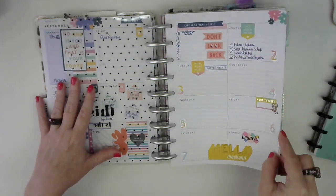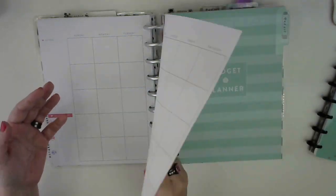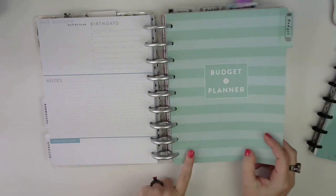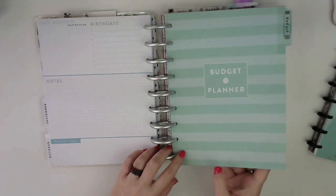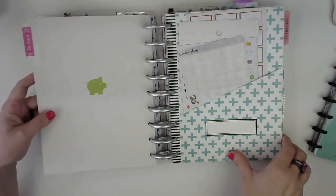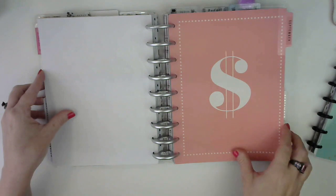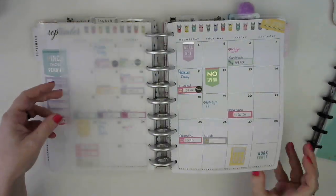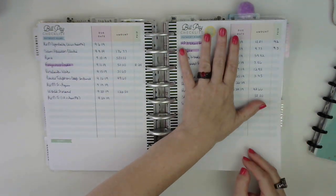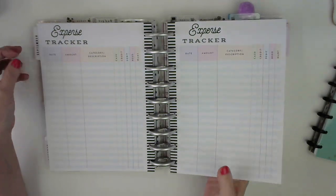I'll probably do an after-the-pen post on my Instagram at the end of the week. I've got October in here but I haven't numbered anything yet. Then this is my budget planner — it's one of the Happy Planner extensions. I actually found it at Walmart, and it was like $8, I think. At Michael's I think it's like $10 or $12, so it was less at Walmart and I was really surprised to find it there. This is the folder that came with it — I just have stickers in there, and more stickers from the different budget extensions I've bought over the last couple of years. This is my September bill pay calendar and then my bill pay checklist. I have the automatic payments over here and then the ones I have to physically pay. I haven't spent any money yet this month, so these are blank right now.